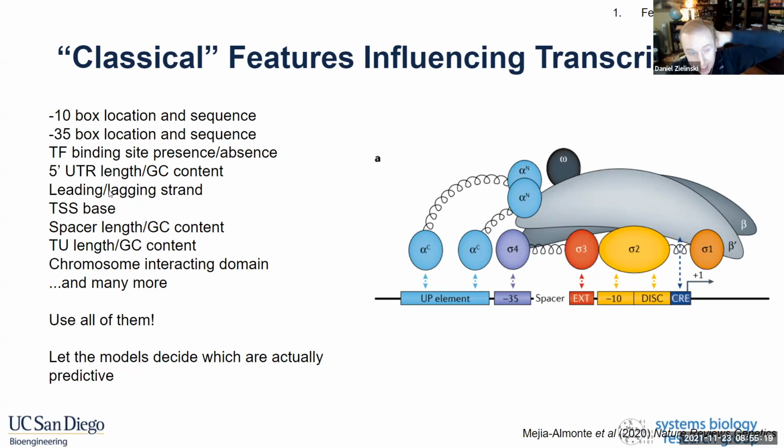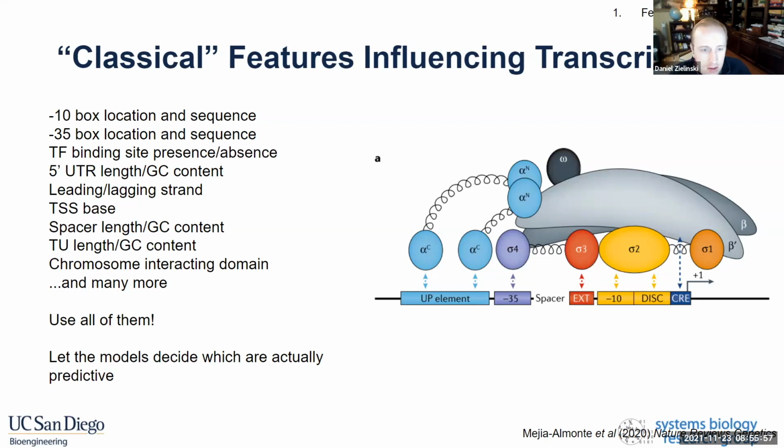Also whether it's on a leading or lagging strand, the identity of the transcription start site base, the length of the spacer, which has to do with the orientation of the DNA as it twists, the transcription unit length and GC content, and the chromosome interacting domain, which is 3D DNA structural information. So over time we've collected these kinds of features and augmented the Bitome matrix with all of these.